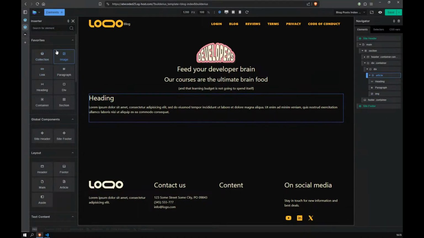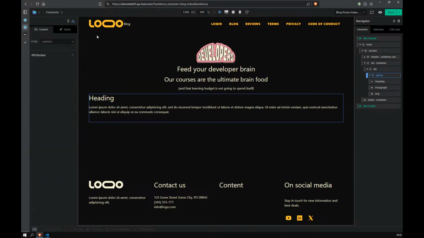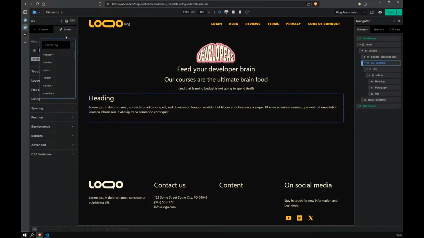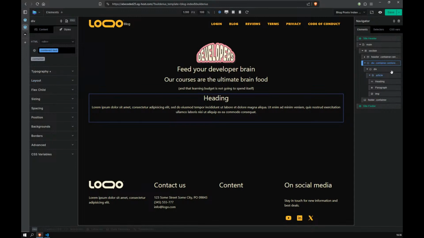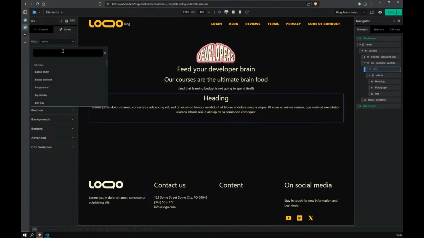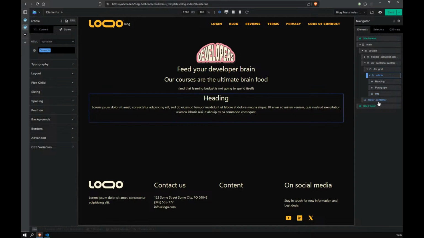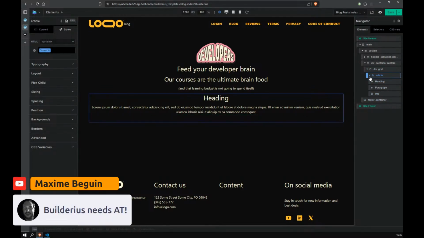You can remove this and bring a new one. Okay, I'm gonna add center text here as well. And so that's a container. This one is going to get a grid class. And I'm going to duplicate.